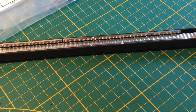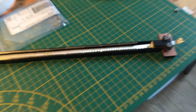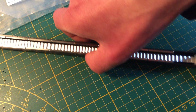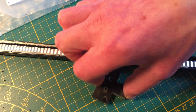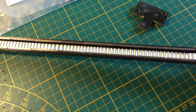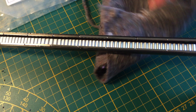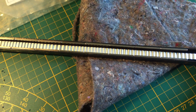So far, so good. There's something in the way. I wanted to have it sit straight. No, not gonna happen.